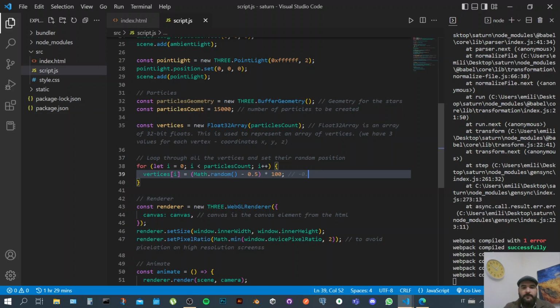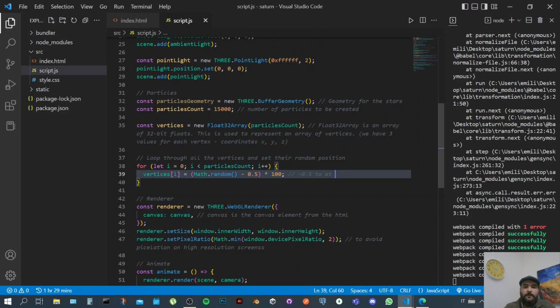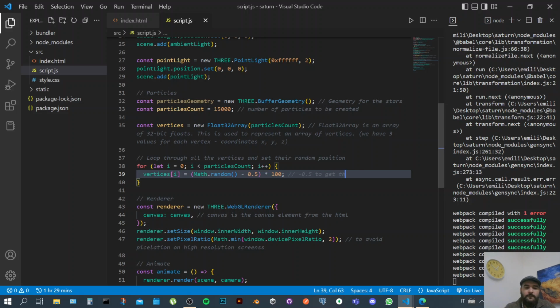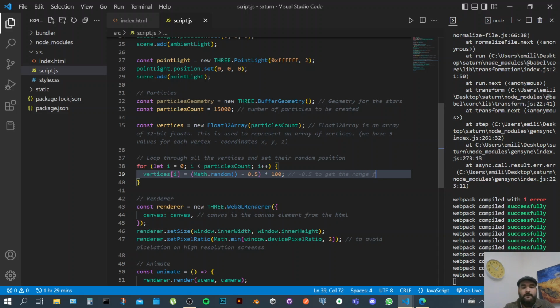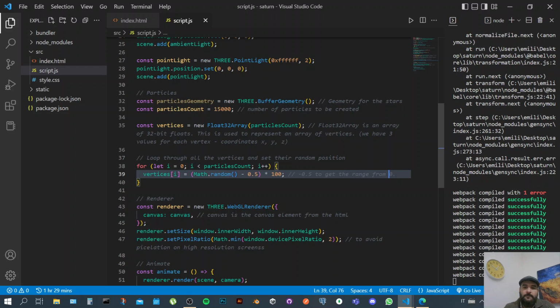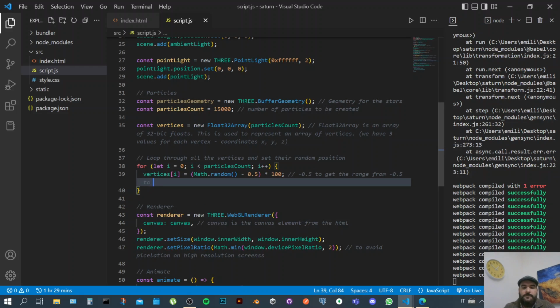Minus 0.5 to get the range from minus 0.5 to 0.5.